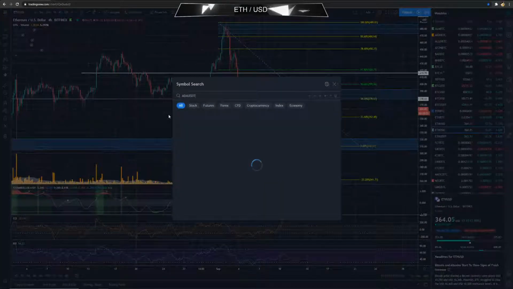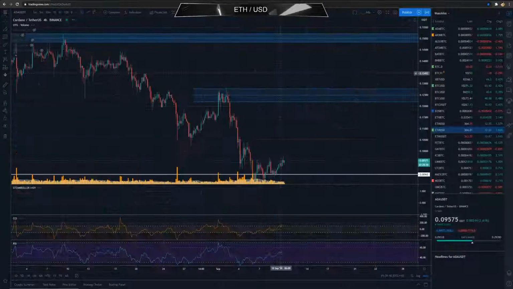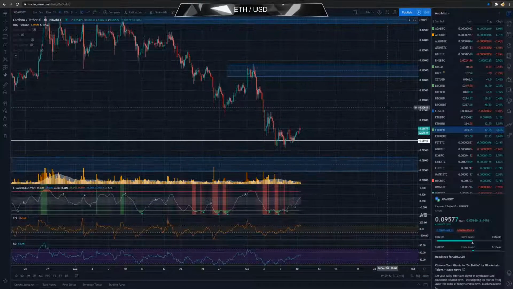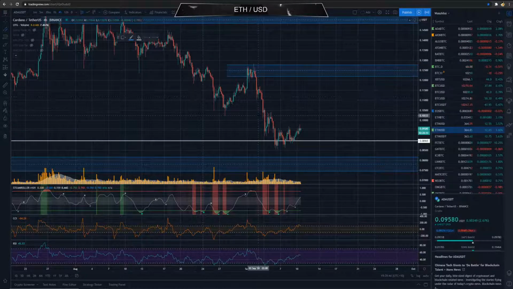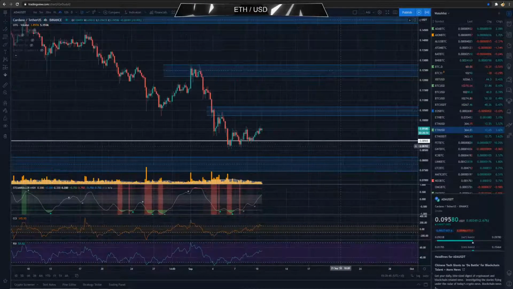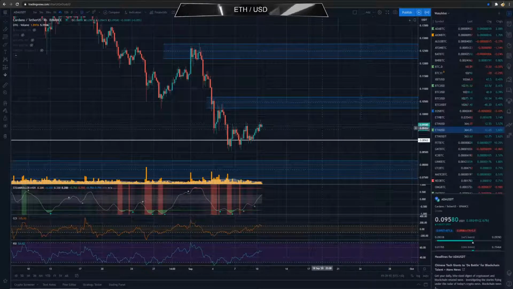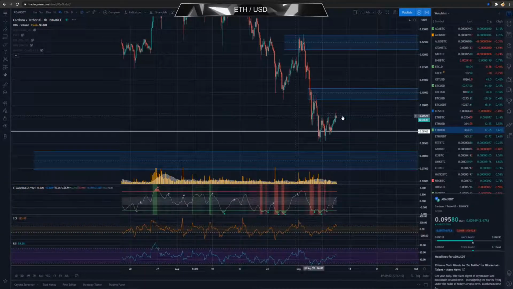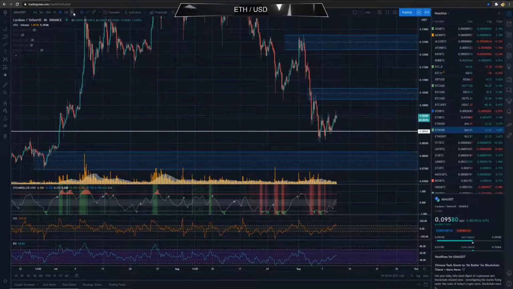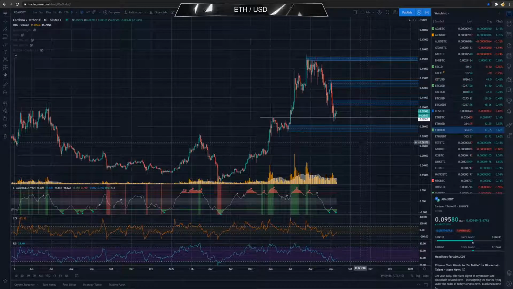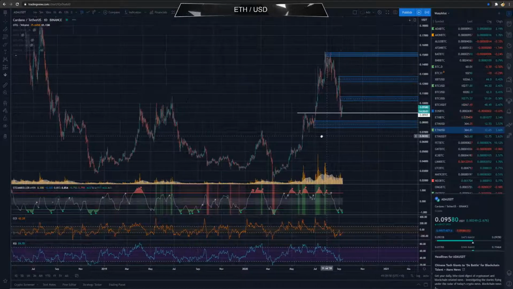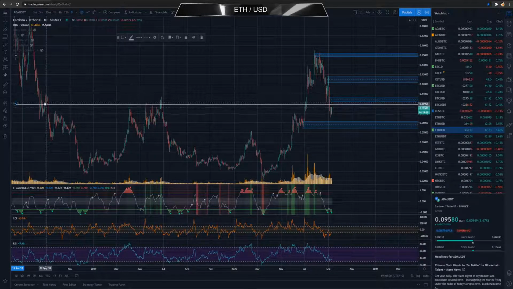There's a lot of talk of ADA, BTC and ADA USDT on the Discord also. So with ADA, very, very similar structure to ETH, although not as much volume, so it hasn't really taken the move. But we are sitting on this support level here, and I'll go to the daily time frame, and you can see the respected level of support.